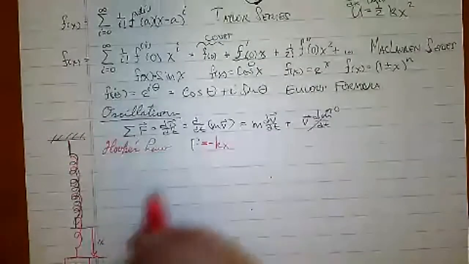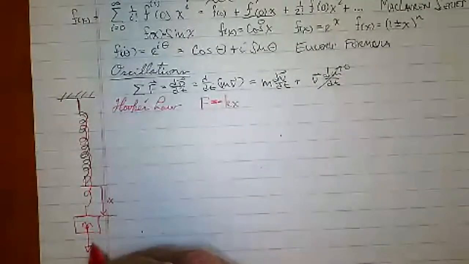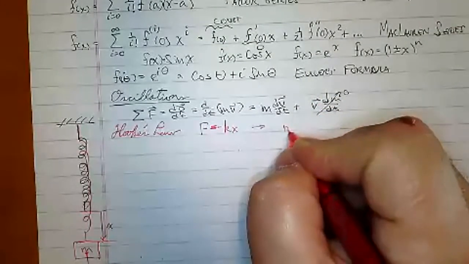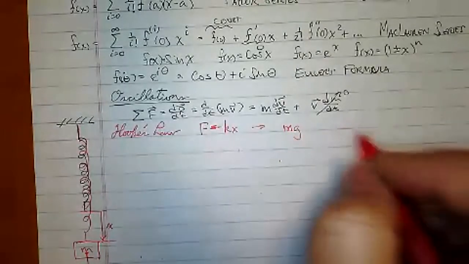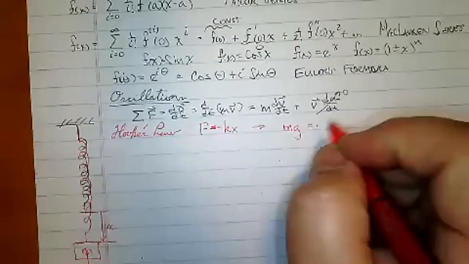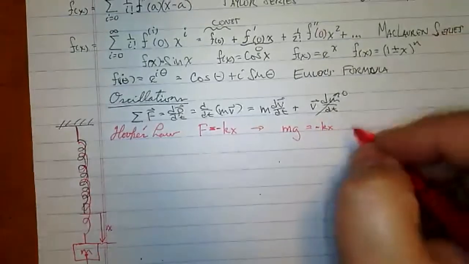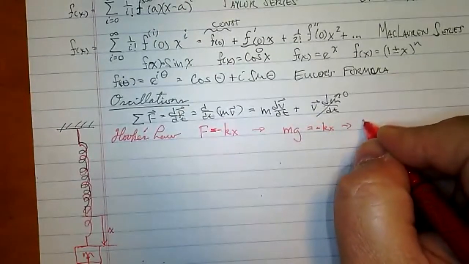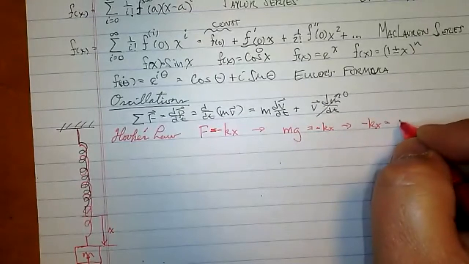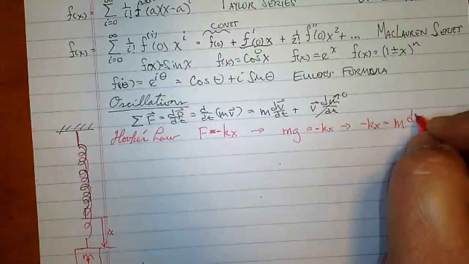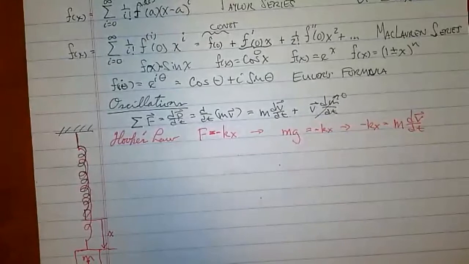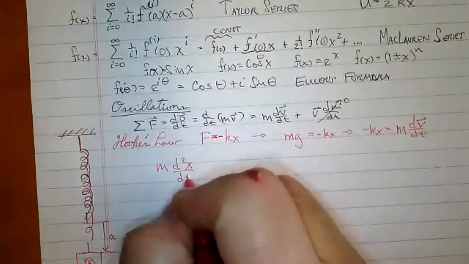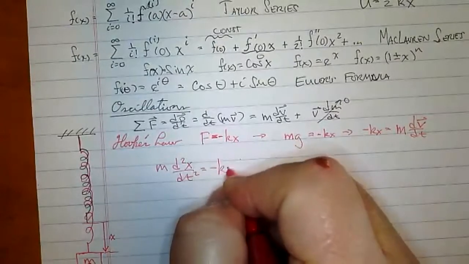Okay. So with this one, what we can see is really the force has to be applied such that it counteracts this force. And this force is, of course, mg. So Newton's second law in this case becomes mg is equal to negative kx, basically. I meant to say this is the equilibrium condition sort of, but let me say now with Newton's second law, that means negative kx is equal to m times dv dt. Which I can also write as m times d2x over dt squared is equal to negative kx.